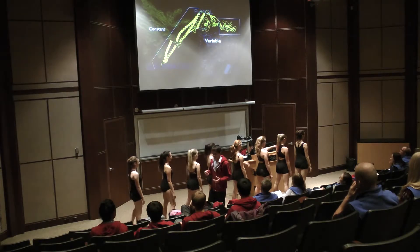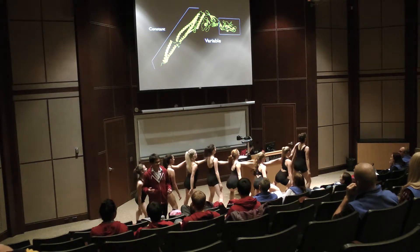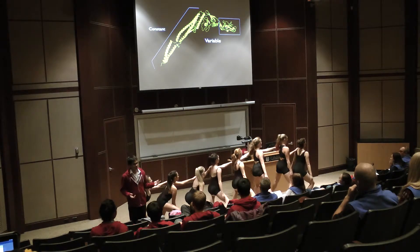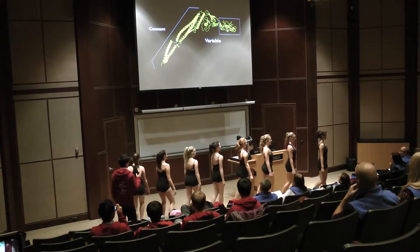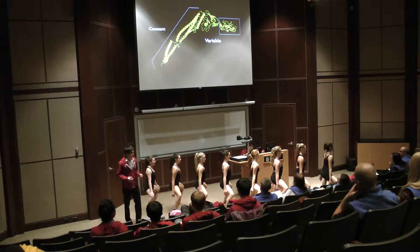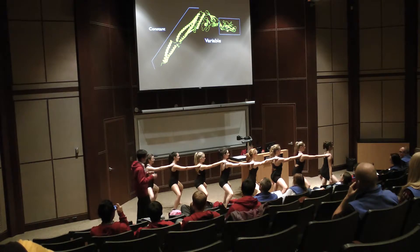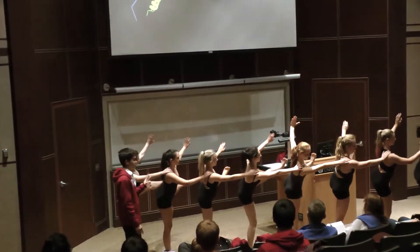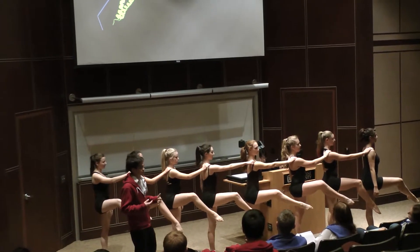Now we'll talk about flagella. Generally, bacteria can have one or multiple flagella in different arrangements, which will rotate in one direction to move forwards, and in the opposite direction tend to tumble, turning the cell in a random direction. If we take a look at an E. coli flagellum, it is made up of monomers called flagellin — about 20,000 of them. Each flagellin can be divided up into three different domains. Two of these are constant domains necessary for polymerization, and one is a variable domain which contributes to some stability but has no known function otherwise.